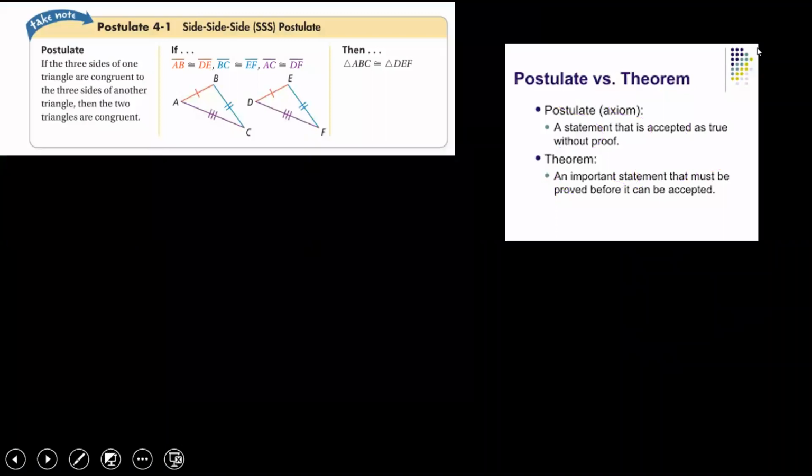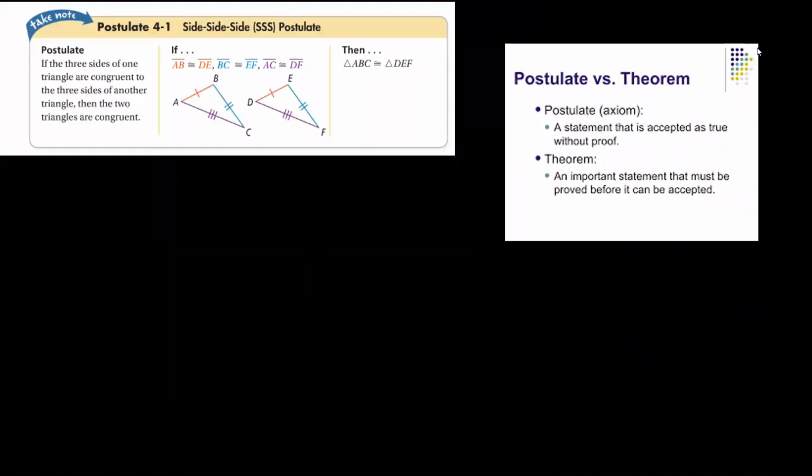This starts with my first postulate, and before that we will talk about what's the difference between a postulate and a theorem. Both of them are a statement. The postulate is a statement without a proof. I don't need to prove it. But the theorem, I need to prove it. The postulate, I can say it's accepted without proof. But the theorem, no, I need to prove it to say that it will be accepted, and I will name it as a theorem. Let's start now with my first postulate.